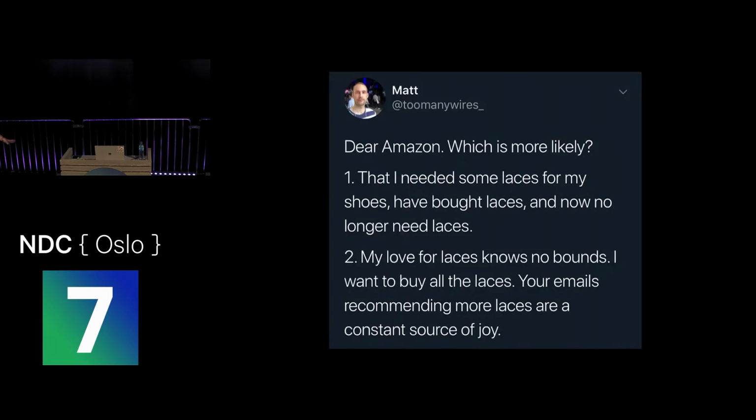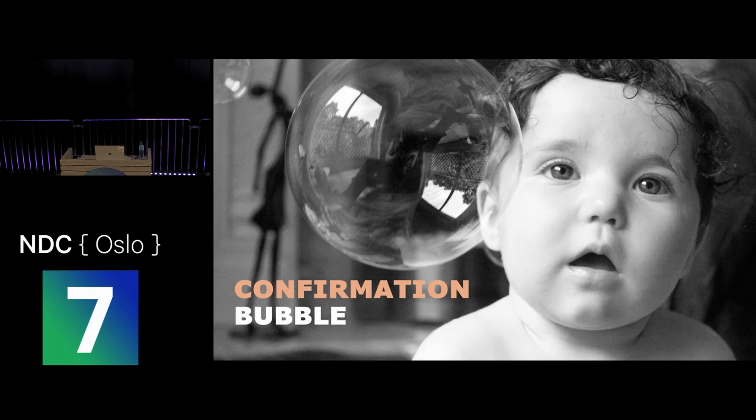Another problem, totally different from bias, is something like this. I'm sure you've all been in this situation, bought all the laces, and no longer need laces. This is part of something called a confirmation bias bubble. This is when you take the results of a machine learning system and decide to use that as your only truth. Essentially, if you take the result that all computer engineers are male, and then say we're now only going to hire males, you just perpetuate the problem and make it even worse.